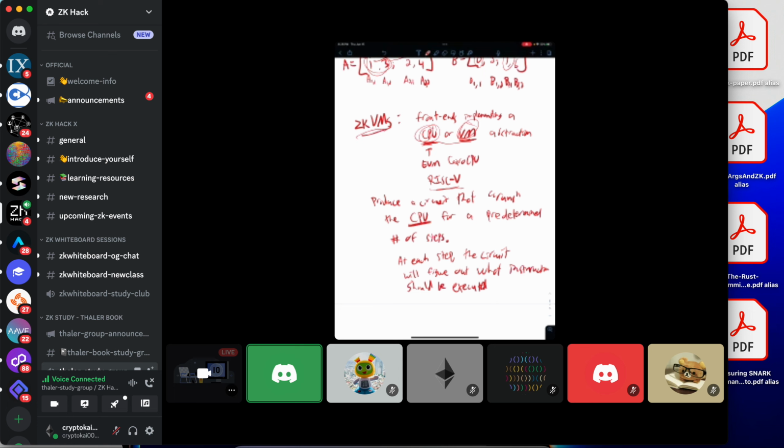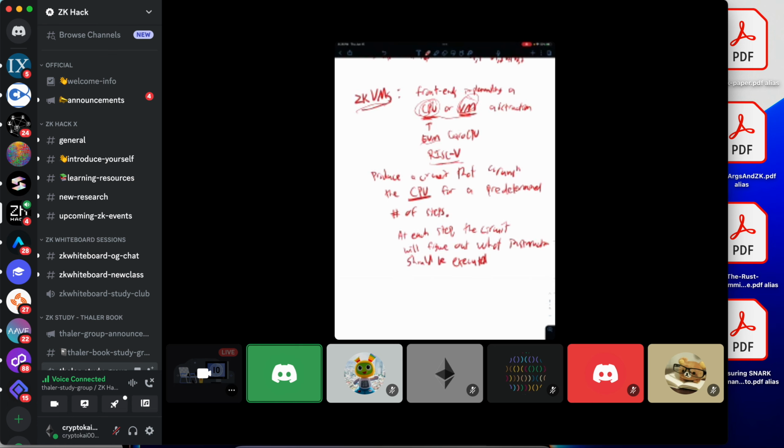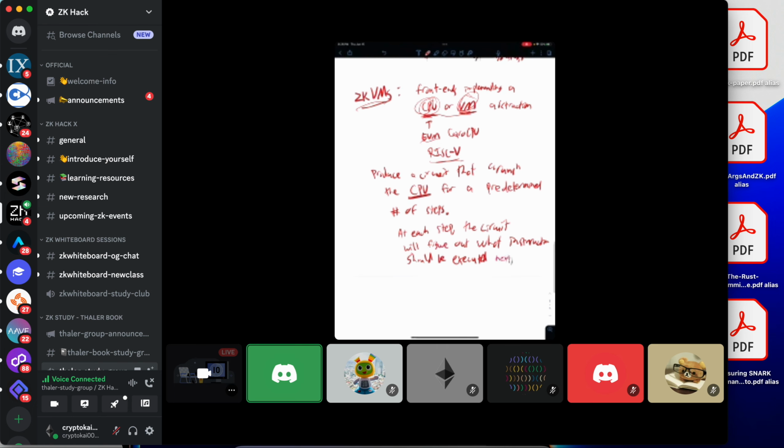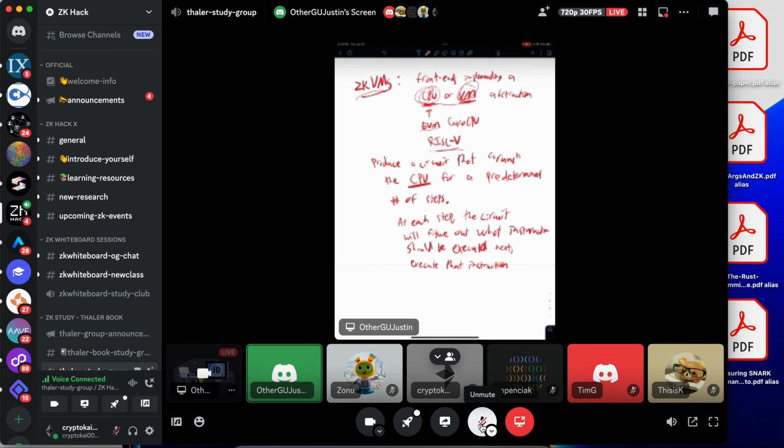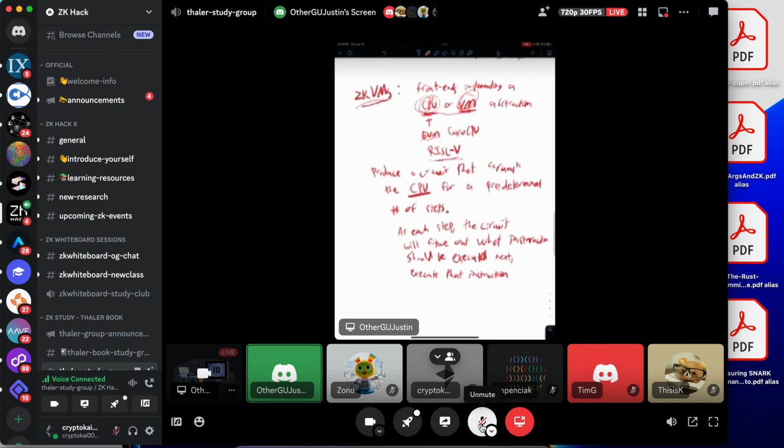Cairo only has a handful of primitive instructions. EVM has like 100 or something. And so it'll figure out which instruction should be executed next and then execute that instruction. So it's literally like the circuit itself is running the CPU, running the virtual machine for a fixed number of steps.